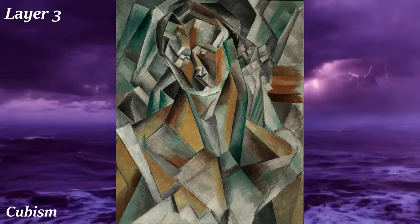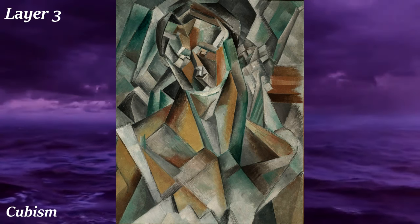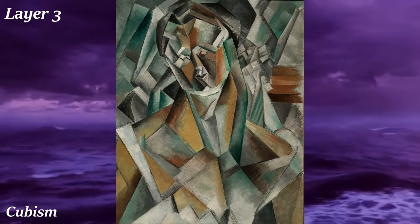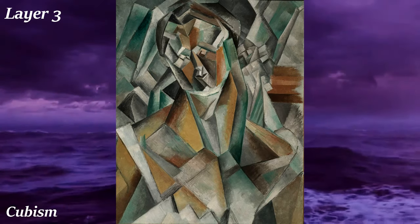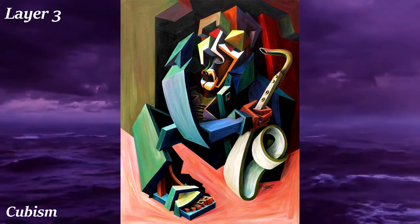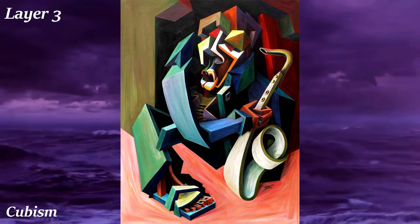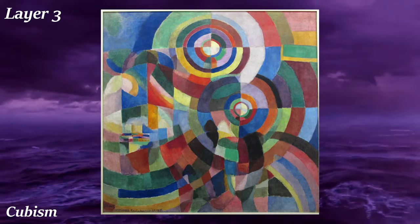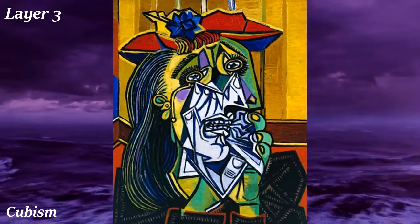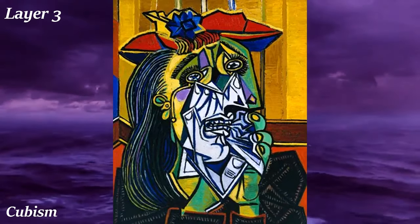Cubism was an artistic movement which originated in the early 1900s. It depicted everyday objects but reduced them to basic geometric outlines, giving the art a cube-like depiction. The art had a 3D feel since the artist separated objects into different planes, creating an illusion of depth even though you're literally just seeing shapes on a canvas. Cubism did not just reduce objects to cubes — there were also sub-genres like Orphic Cubism, which was rounder. The artists who were part of the movement went on to be known as some of the greatest of all time, like Pablo Picasso.